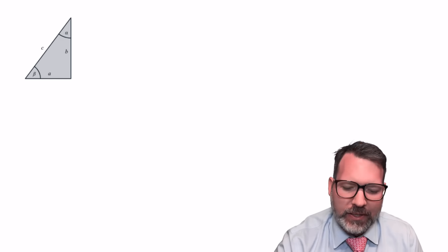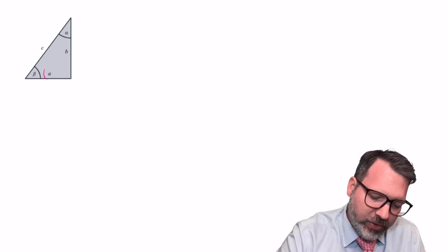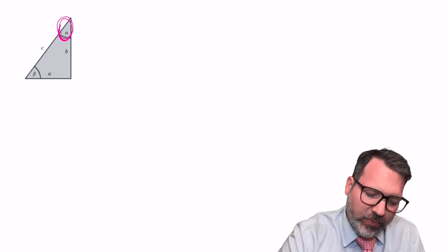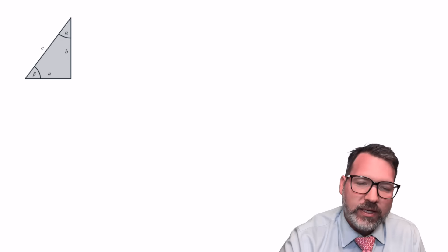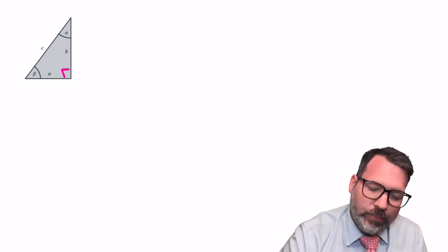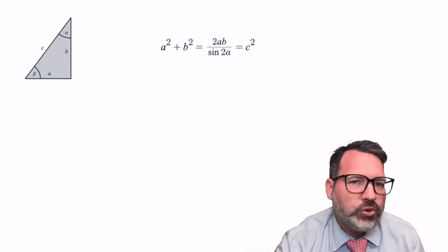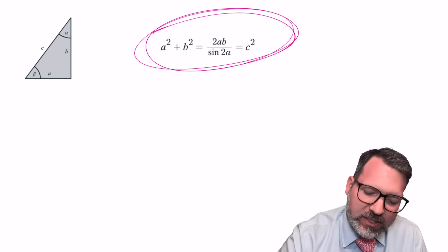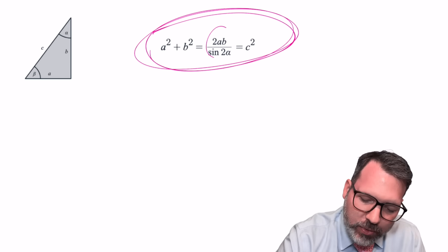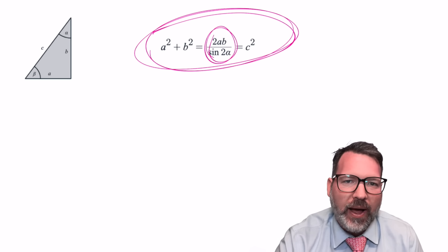The first thing that Johnson and Jackson did is they start with just your standard right triangle — some right triangle with side lengths A and B, with hypotenuse length C. And then of course across from those side lengths we have angles, in this case complementary angles that we're going to name alpha and beta. What we're going to try to do is to get to this statement: A squared plus B squared equals C squared, but equals C squared by way of this particular ratio, 2AB over sine 2 alpha.